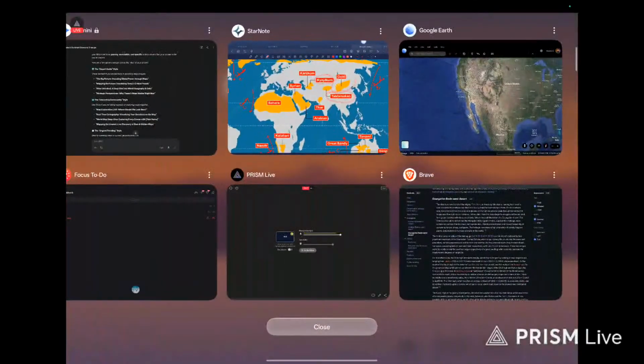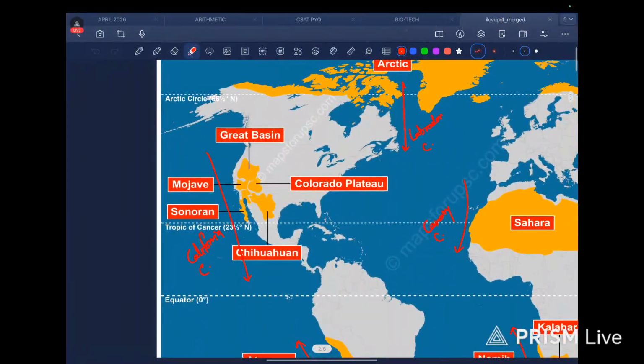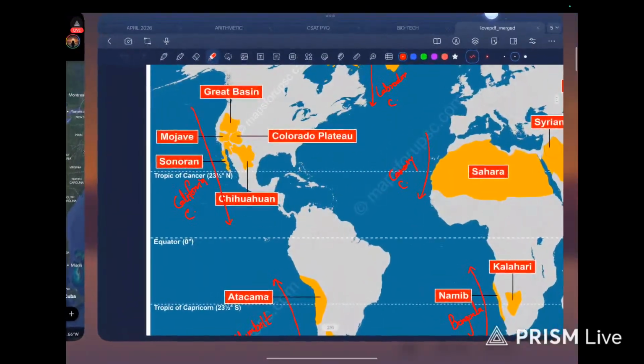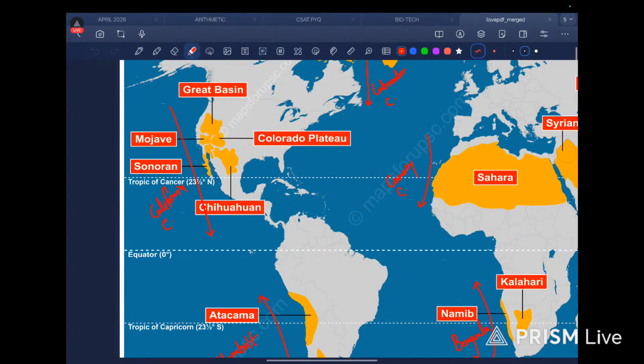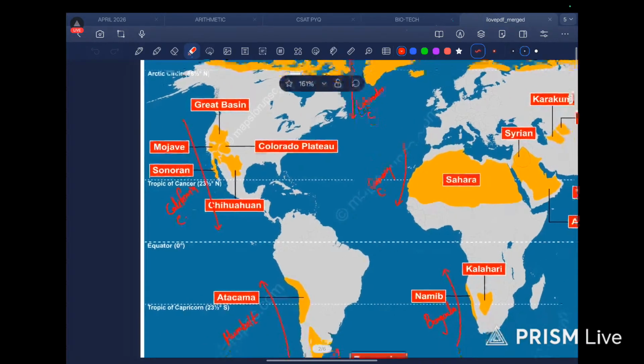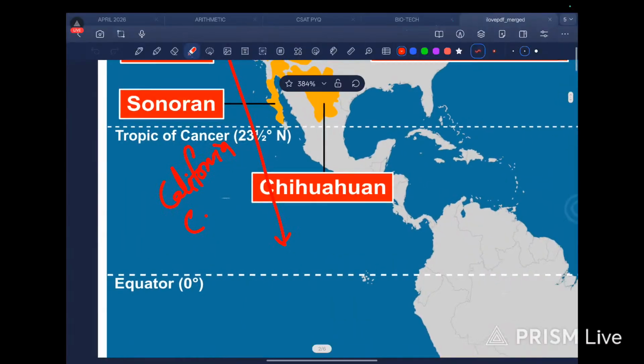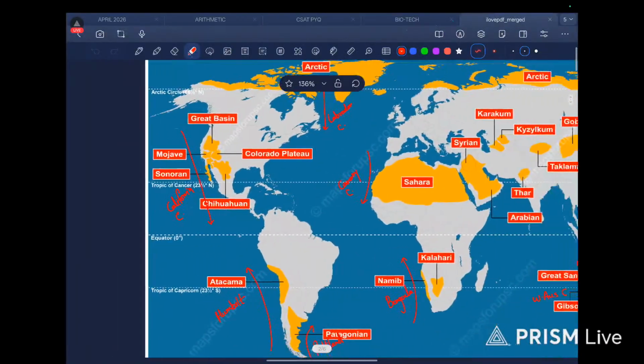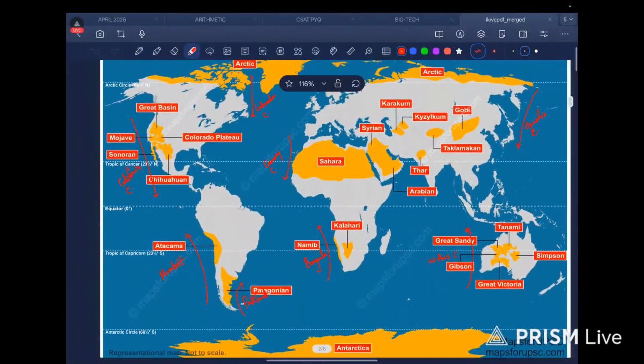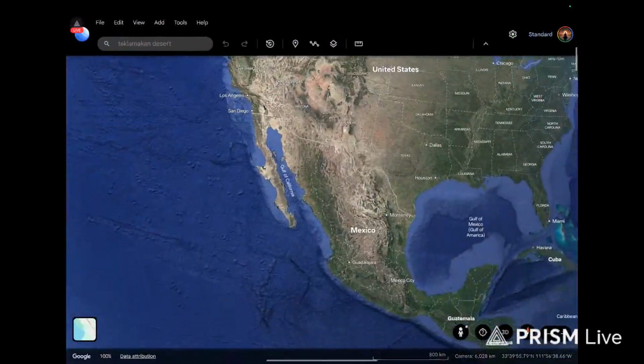It was Mojave. In the exam they will not ask Nevada. I think they will use the word Mojave and Sonoran. How is this word pronounced? Chihuahuan. Mojave, Nevada.